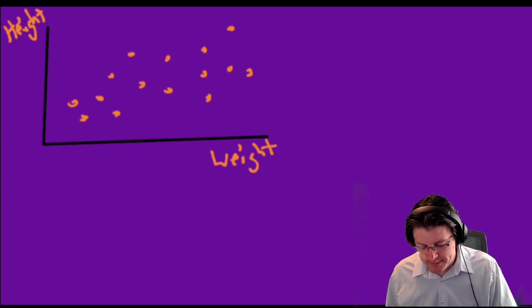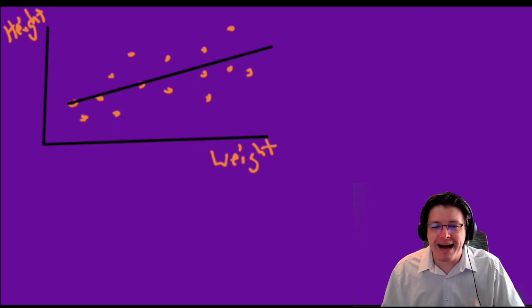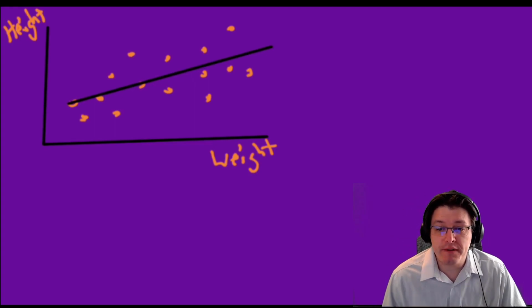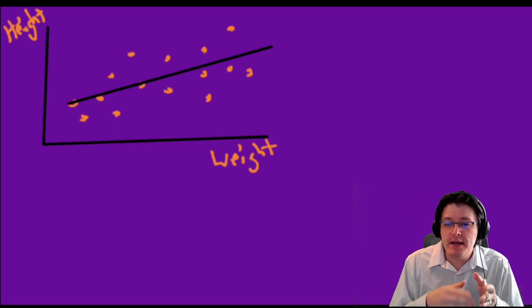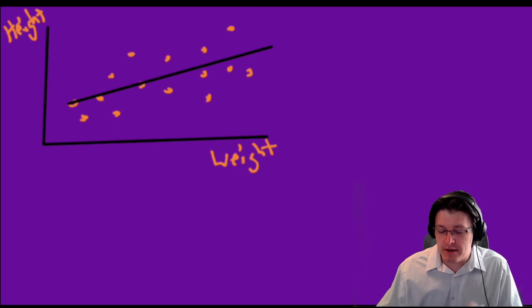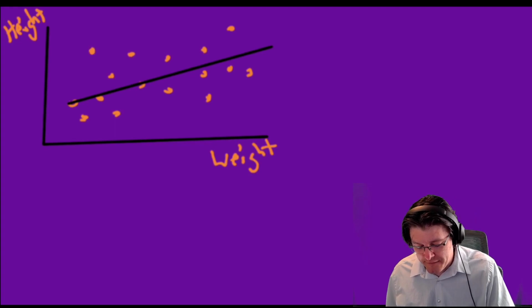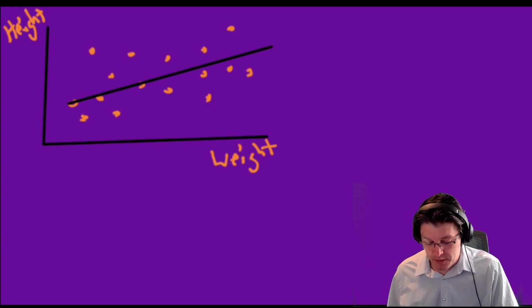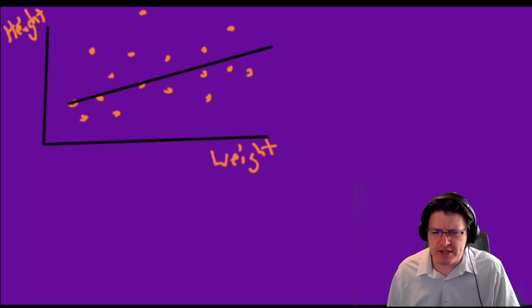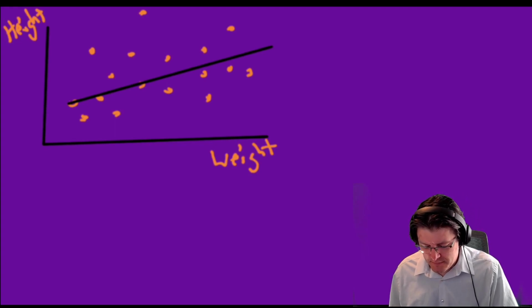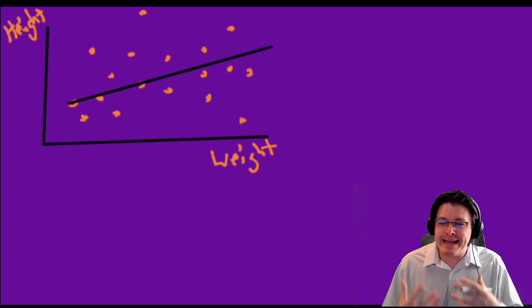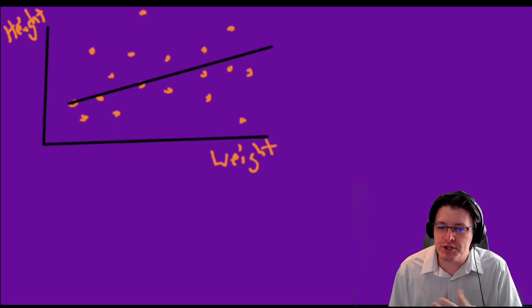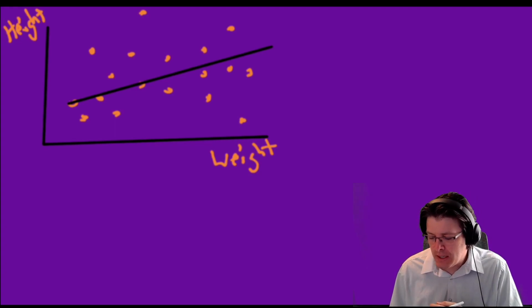Okay, and in fact, we could probably draw a line in there, and there'd be some positive relationship between the two. But of course, this does not mean that everybody follows that. It's not that if you have one person of a certain height and weight, any other person that's taller is necessarily going to be heavier, right? And we're going to have thin, tall people. We're going to have people way up. Kevin Garnett is super tall, and he's probably still fairly heavy, but not Shaq level. And we're going to have some short, stocky people. So this correlation does not mean that it is always true for every observation.